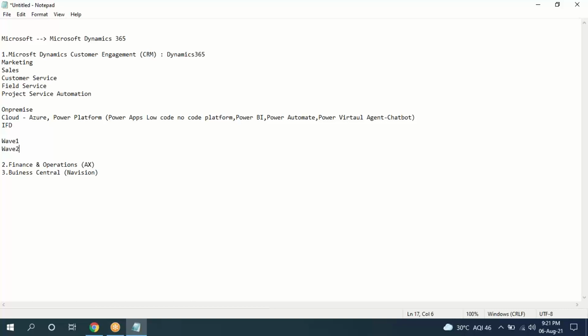At that time they will mention all the release notes, like what all the new features are that they are going to put in that particular release, and accordingly we need to plan our environments. Let's suppose in some release they may stop supporting the older way of scripting or coding, and they may start releasing a new scripting mechanism. They will inform us well in advance, so that we, as developers, can prepare our environments to support the next version.